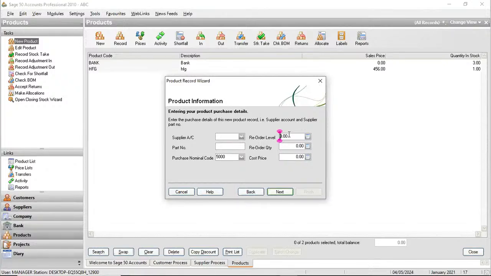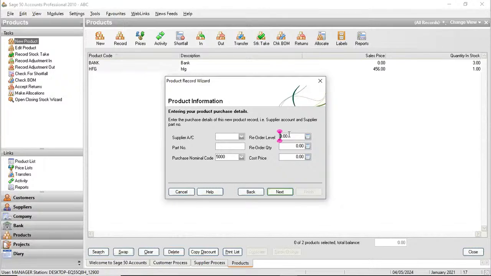Okay. So the minimum is the reorder level. That is the level at which when your stock gets to that particular level, you need to make a new order. And then the reorder quantity is now, well, you have said that, okay, my items in store can never go below 10.